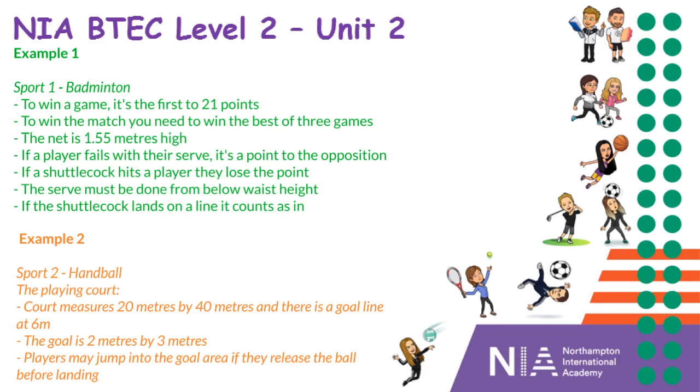So first of all, we've got two examples here. These examples have been taken from the BTEC Sport Assessment Guide by Hodder Education. If we look at the first example, so we're talking about badminton. It's very, very brief. We've just got a couple of rules in there, and it's far too brief. Even if they were to continue with this, it's far too brief for a description and being able to describe the rules. They wouldn't achieve the level 2 pass based on that first example.